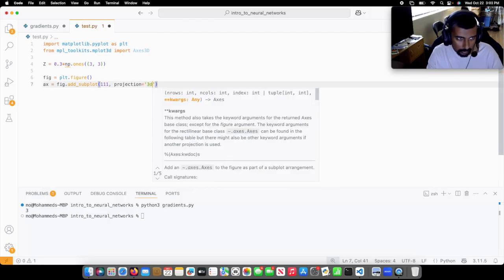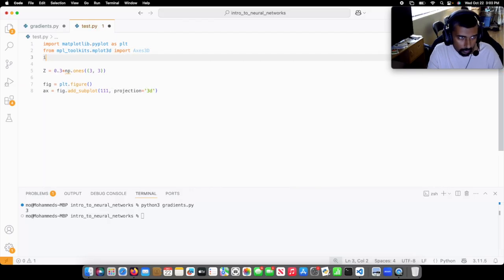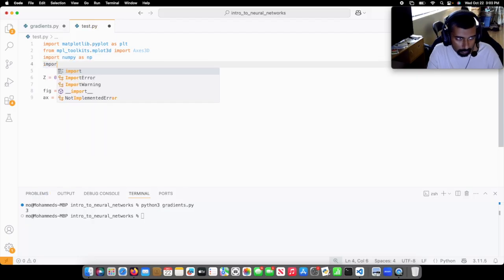So 3D. Let me also import numpy as np, import random as rd.